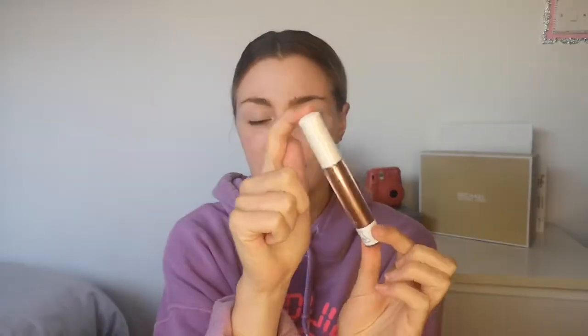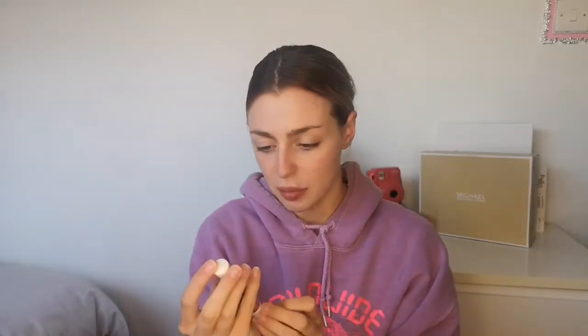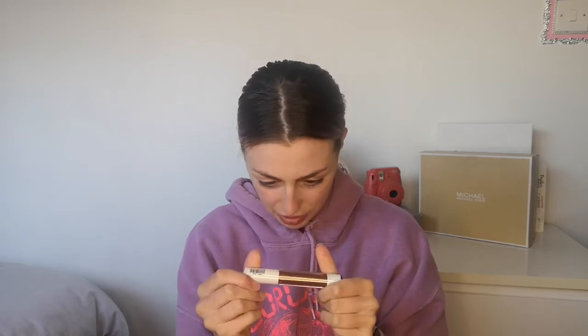This is the Pro Wear Full Coverage Foundation. It looks exactly like it does on the website. This is the Paw Paw Foundation, and the Paw Paw Collection on Shop Miss A actually donates money to charities that deal with animal abuse. The next thing is the Sculpt FX contour stick - I don't own one of these so I thought I'd get one, especially for a dollar. Super cute packaging. And this is the Glow Liquid Eyeshadow - it actually looks like it was going to be a lip gloss. The shade I got is Acid, which is a bronzy orange, but it looks quite dry inside - I hope it's not.